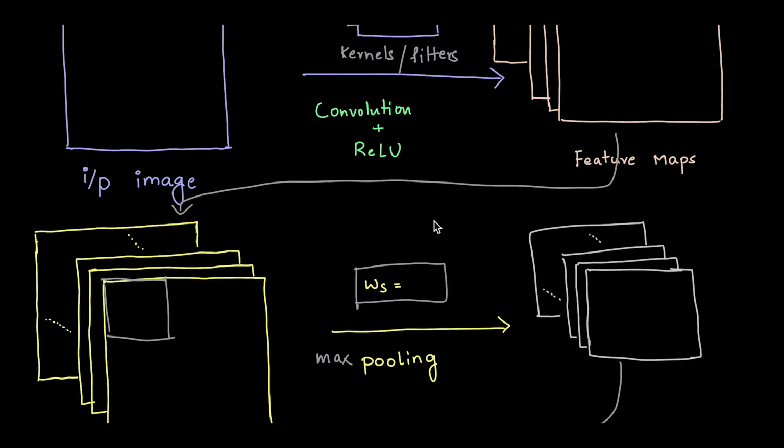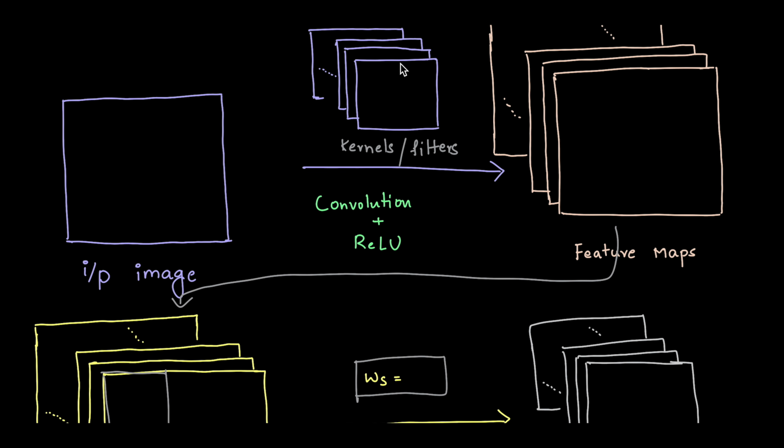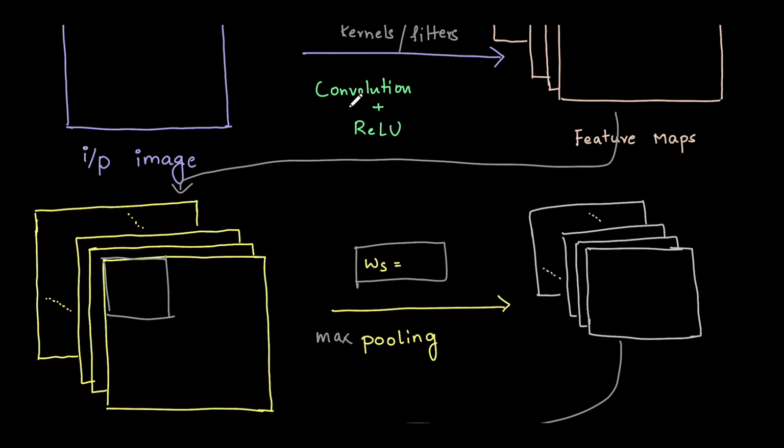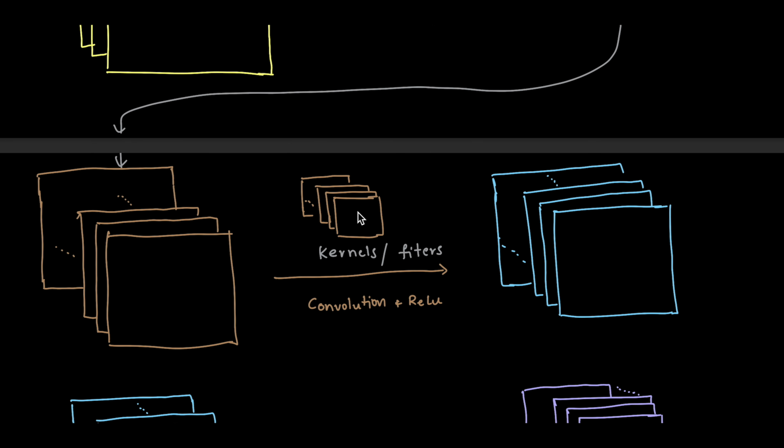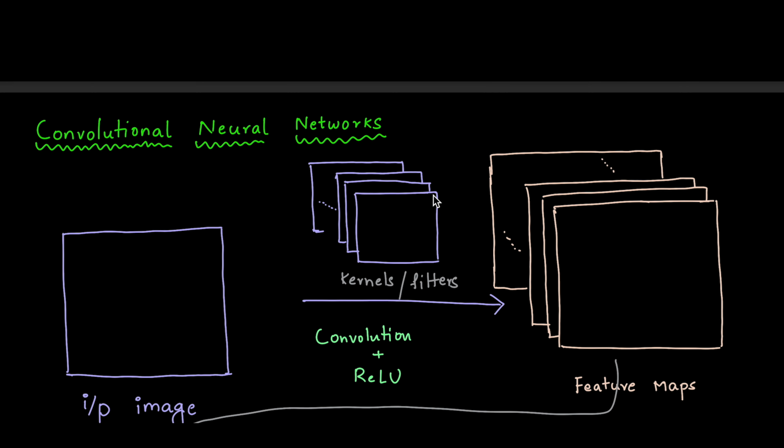In general, let's say here we are extracting simpler features. In the second convolutional layer, we are extracting more complex features. Maybe in the code videos you'll get a deeper understanding of how it extracts the complex features. But for now, understand that with this particular kernel, we are extracting a half eye, and with this kernel, we are extracting another half eye.